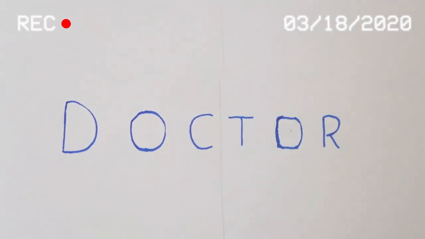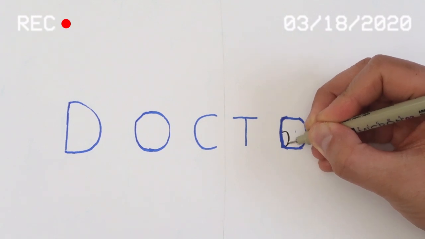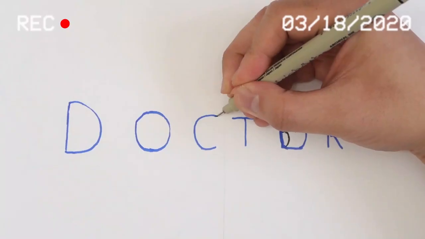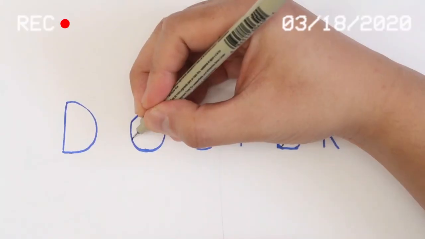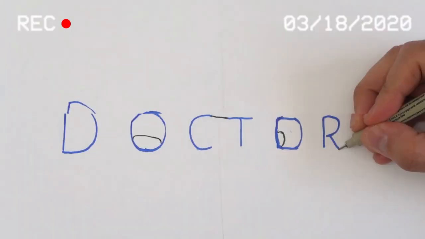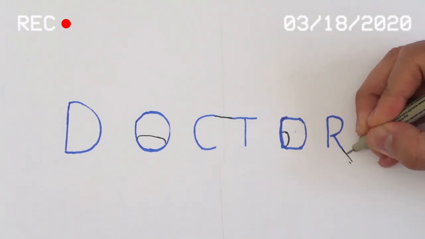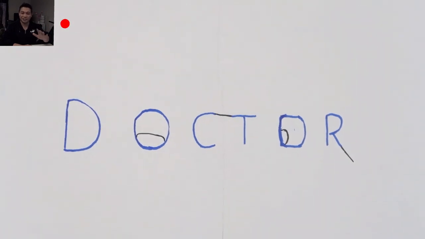This is the word doctor spelt very badly. First, I'm going to draw a line that goes from here to here. And now, we'll draw a line that goes from here to here. And I'm going to draw this little line that goes around here, this curved line like this. And maybe one more. Fantastic, you're doing great. Now, why don't we go ahead and add a few little details.